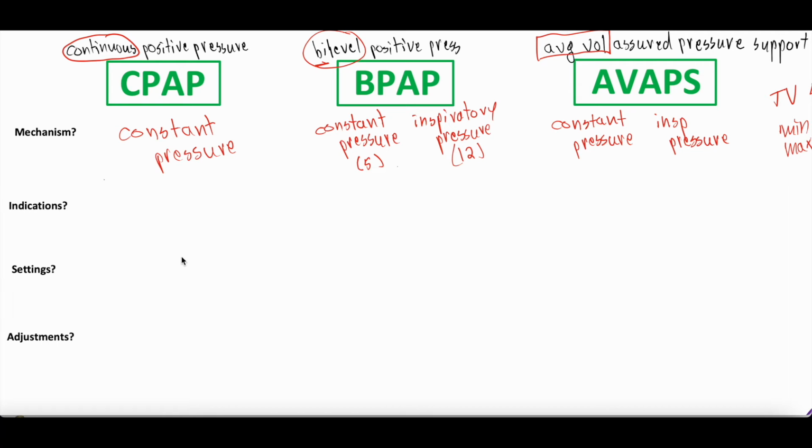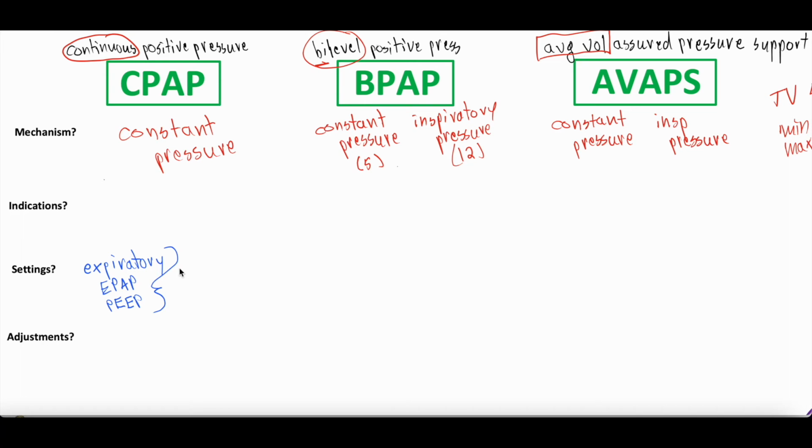And I kept writing constant pressure. The other verbiage for this is going to be the expiratory pressure, right? Because even when you're expiring, breathing out, that pressure is still there. It's also called the EPAP. You can think of it, for those in medicine, it's kind of like the PEEP, which is the positive end expiratory pressure. All this is the same verbiage. All right, and when you set it, this is what you're setting.